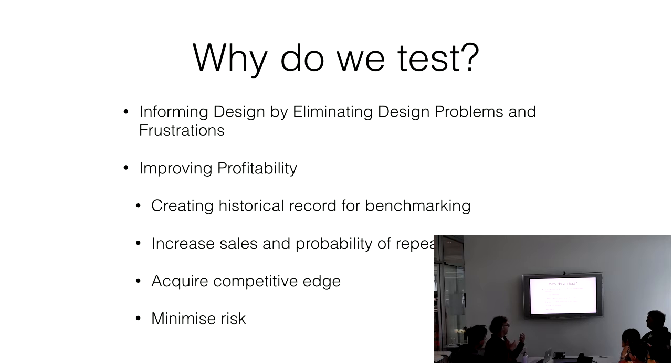Or if, instead of having one person there who has to correct and help people, you need two people because the system is so buggy that nobody can complete it by themselves, that increases costs again, right? So you really want to make it so easy that everybody can do it without much problem. You can also use this to monitor progress. For example, if you have an existing product that you want to improve, you can benchmark every step that you do to see whether you have actually improved your product or taken a step backward.